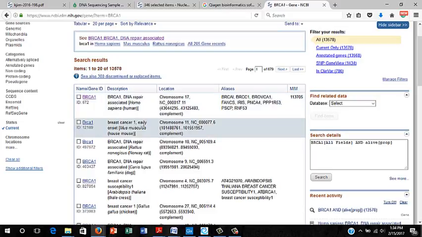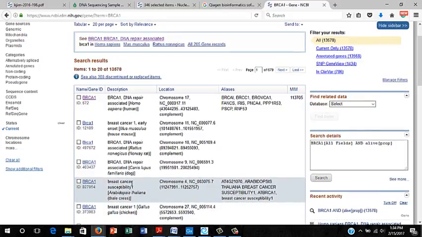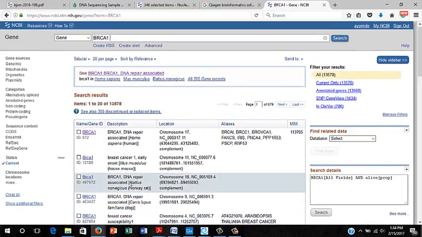We also have BRCA1 early onset, Mus musculus, which is the house mouse. We have BRCA1, DNA repair, Rattus norvegicus, which is the Norway rat. We have BRCA1, Canis lupus familiaris, which is dog, and some other organisms under this table. But we are interested in the one that has information for Homo sapiens, which is human.